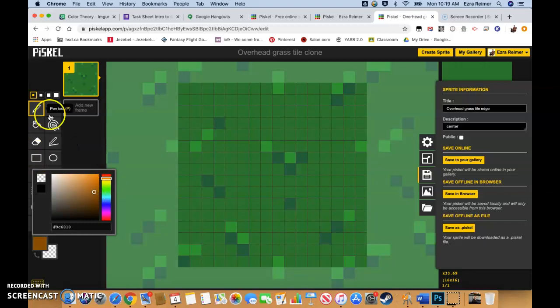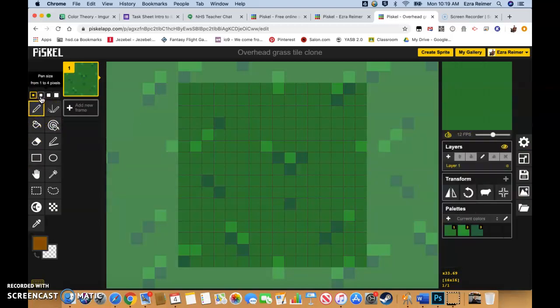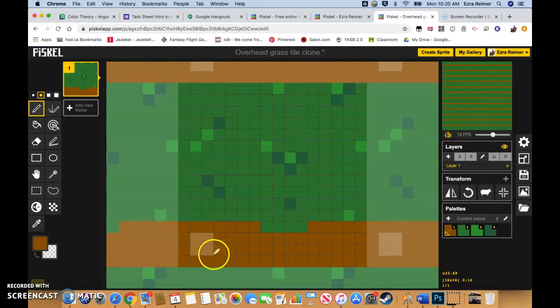And let's just start drawing. So really, this is often just about kind of blocking it in. And then we'll kind of refine this. The best way to think about any sort of creation of tile sets or pixel art in general is that you want to act more like a sculptor than you would when you're normally drawing. You kind of block things in and you refine the shapes because you have that option.